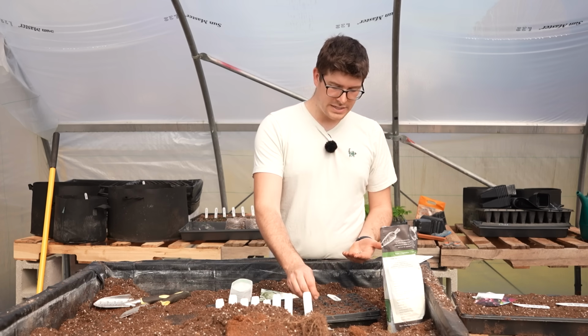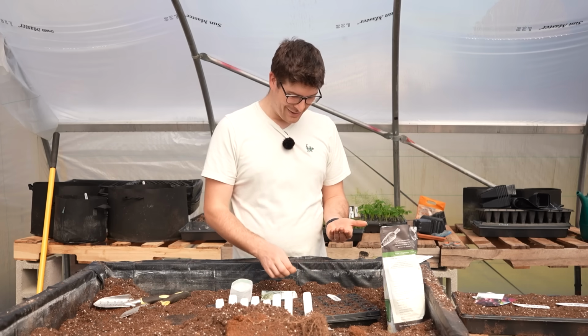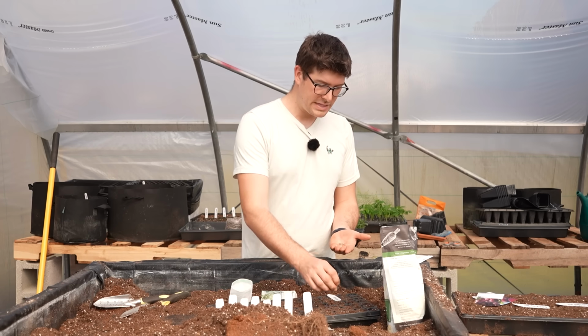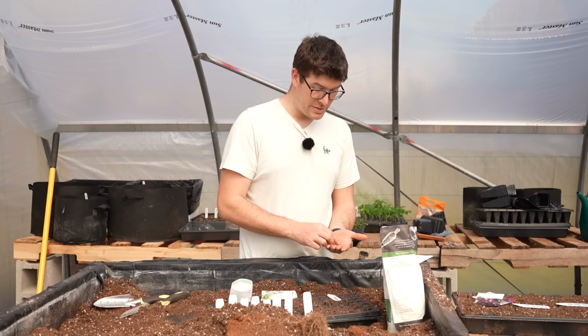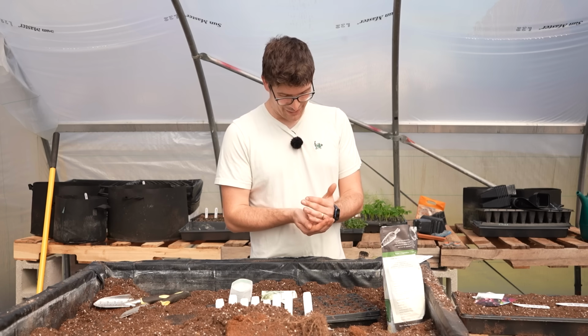Now, another quick little tip with your artichokes is if you're starting in cells like this, only start 1 seed per cell, because they get big and they get big fast. Because of that, we don't want to put any more than 1 seed per cell, otherwise they risk overcrowding. And we're going to be starting a lot of artichokes this year, because now that we have the farm, we're going to be growing a whole artichoke patch.